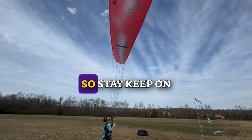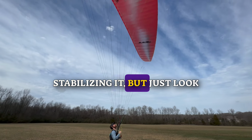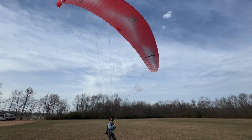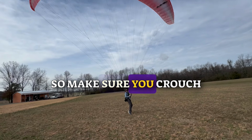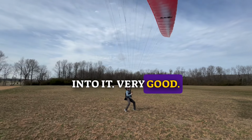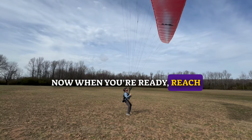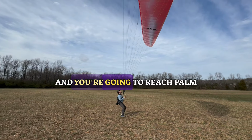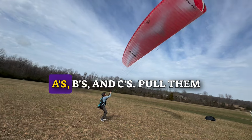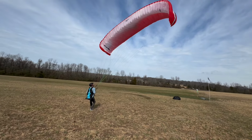All right. So keep on stabilizing it, but just look at where the purple lines are and how to grab those, right? So make sure you crouch down if you got a lot. There you go. Put your butt into it. Very good. Now when you're ready, reach up with your hands and reach palm out and grab the C lines, because this is your A's, B's, and C's. Pull them straight down.